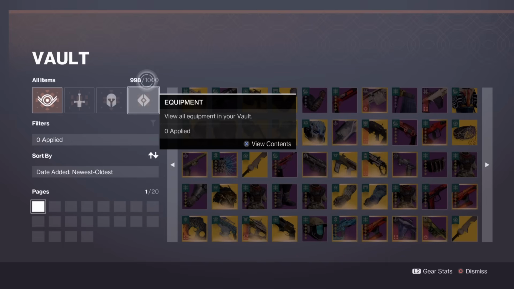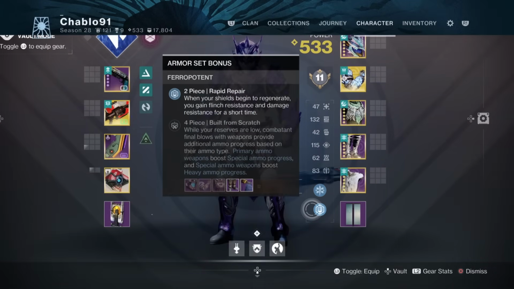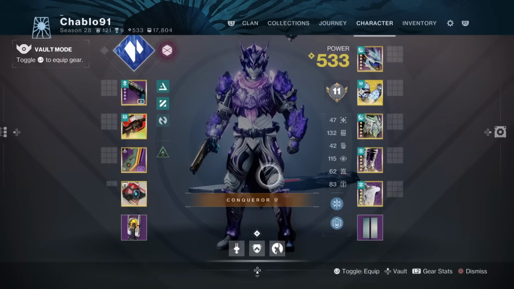I'm just going to have to start deleting loads of stuff. One day I'm going to end up biting the bullet and deleting loads of stuff that I shouldn't. It shouldn't have to come down to this, but it is what it is. But that's why I'm using 2-piece Ferropotent instead of 2-piece Sword Masters. I need to farm more on Titan, but I can't do everything, can I?